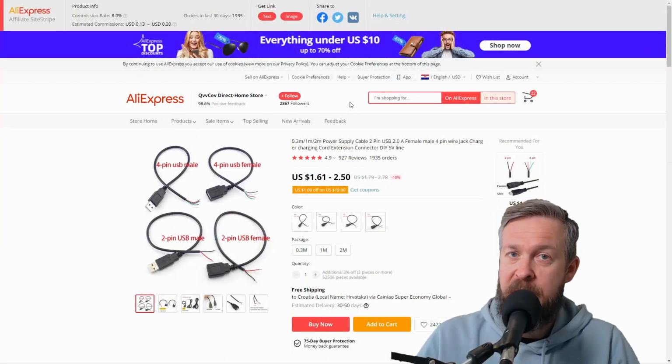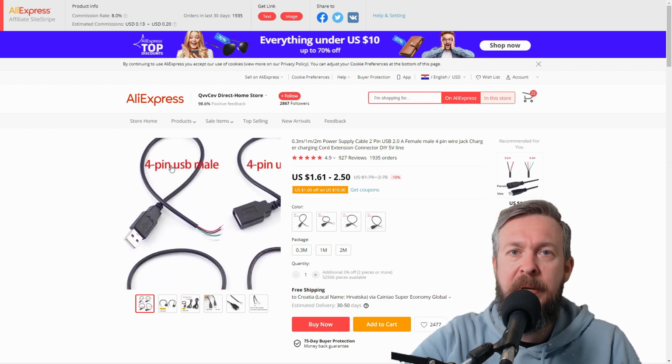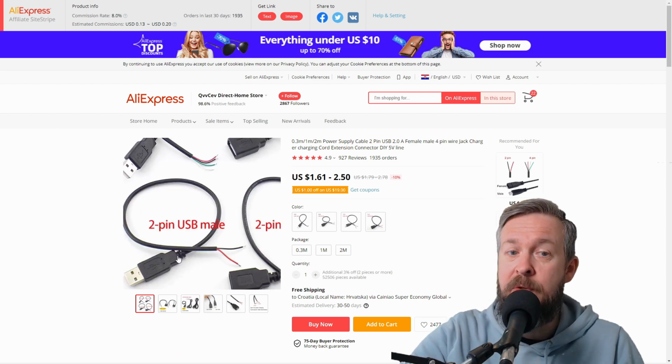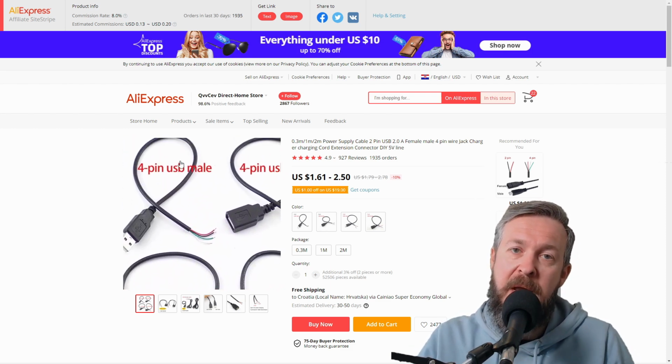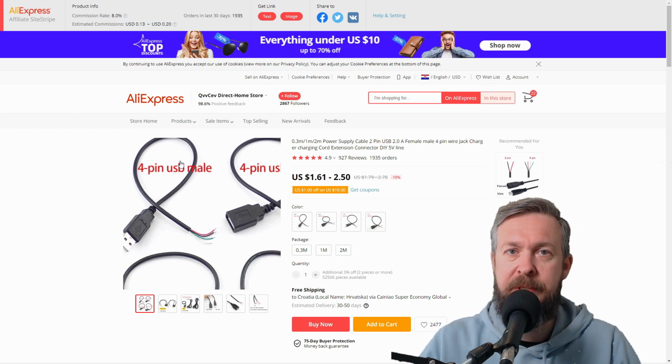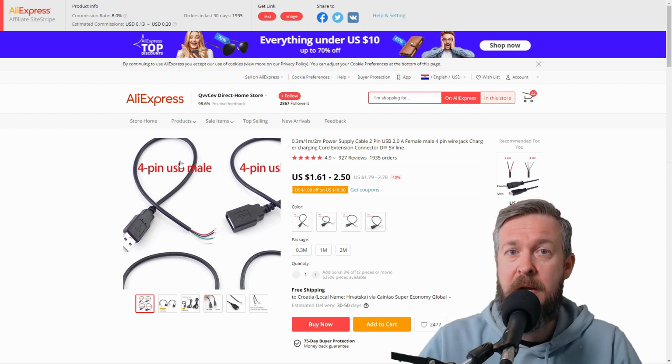Okay, so these are the USB cables I ordered. As you can see from this shop, you can order either 2-pin or 4-pin cables. 4-pin means that's also data and power, but I only needed power cables. And I use those cables, as I mentioned previously, to power up my LEDs. I control my LEDs with the Quindor's DigUno boards, which I soldered myself. So I ordered all the components and boards and soldered them myself. I have about 10, I think 15 boards. Yeah, 15 boards now. I did give a couple away. 4 or 5 are installed, and yeah, the rest are still hanging around.